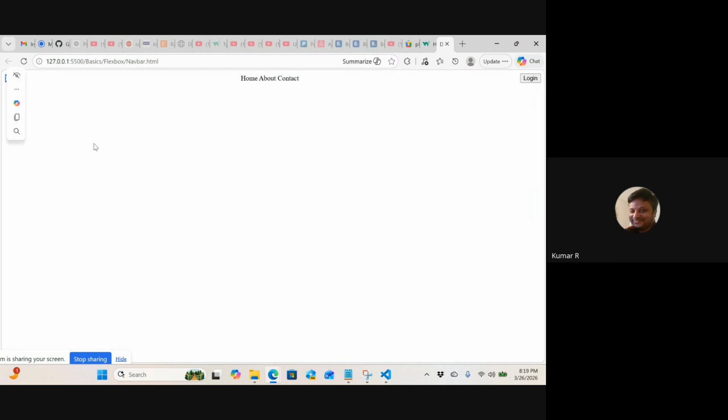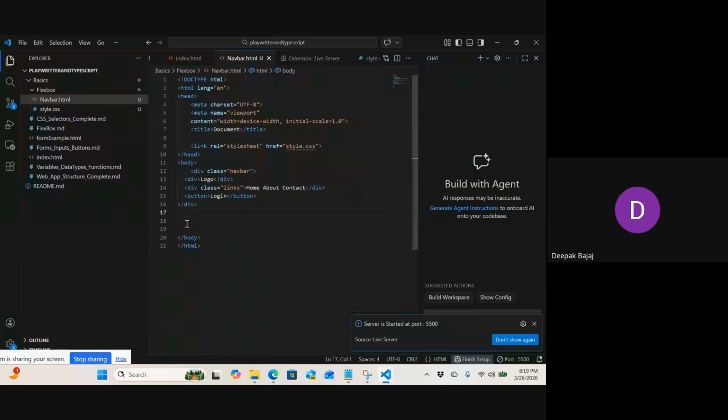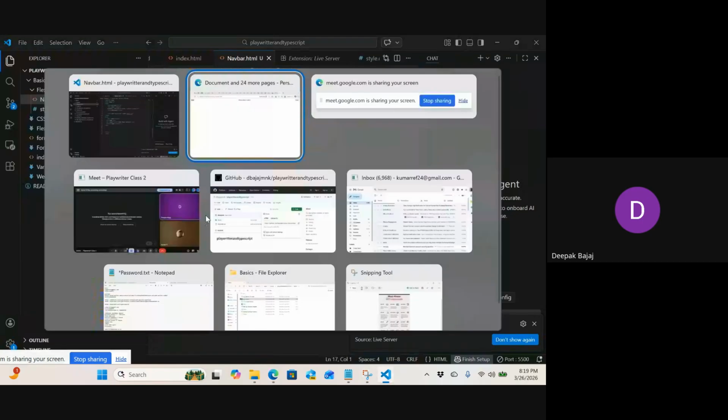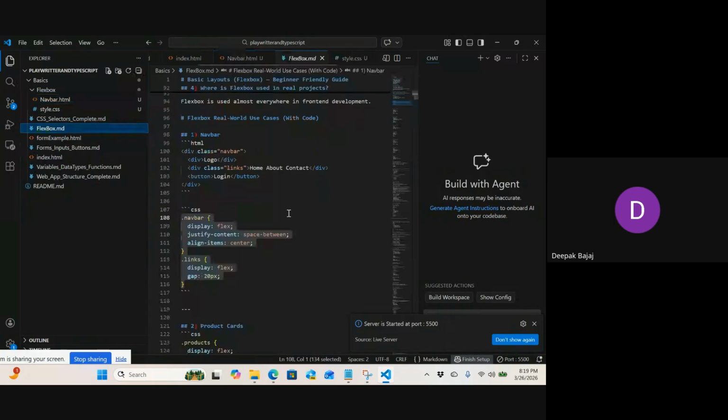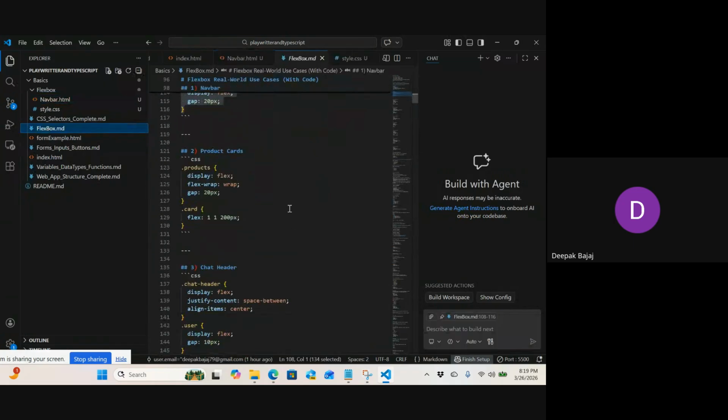Now go ahead and do the same thing for another example. Same thing you need to repeat for another one. Real practice. And for each and every practice you need to create a new file. So you need to style again. I need to create one more style here and put these product cards.